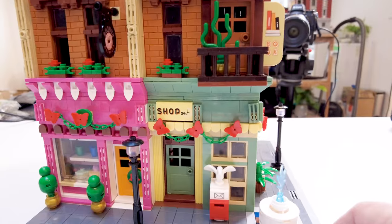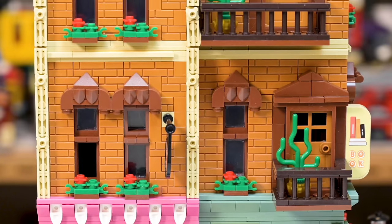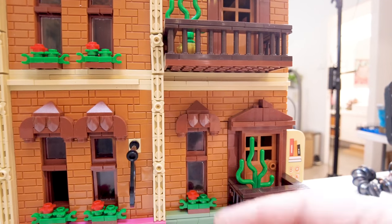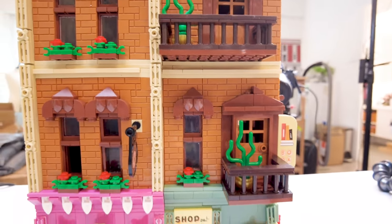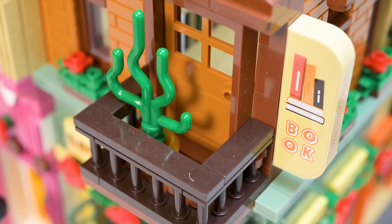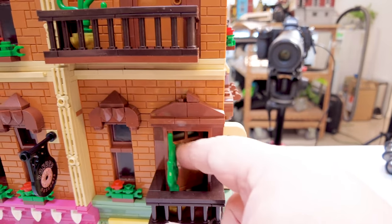Let's look at the second floor. This is kind of like the flower shop — it's all one by twos. I do like how they used some of the masonry bricks here, but a couple of pieces were not the same bricks. Luckily the fronts were the same pattern, but the backs were different — maybe they just ran out. Got this little balcony here — that's really short. This plant is kind of weird though, and this one was a little bit loose. Loose plants.